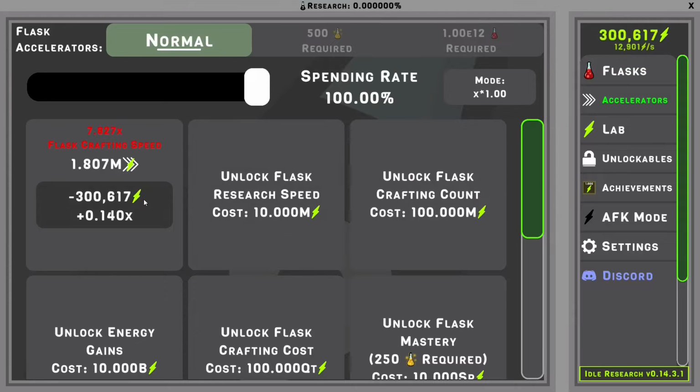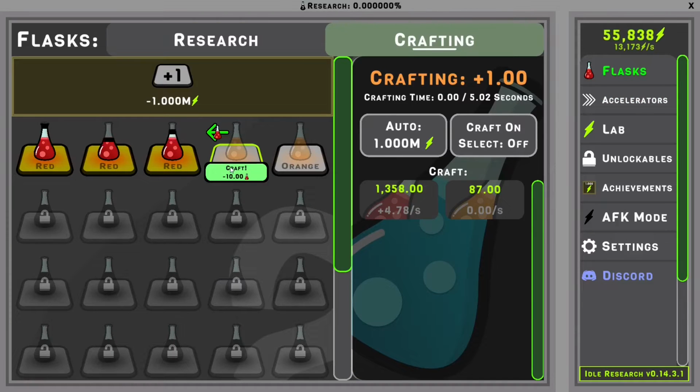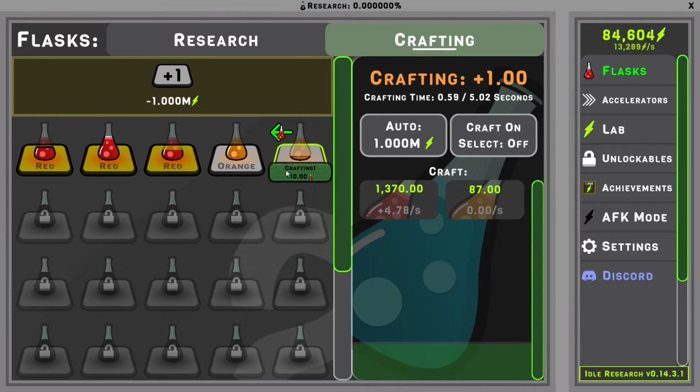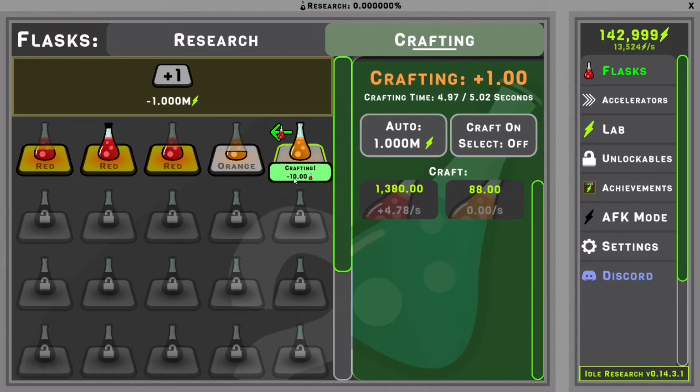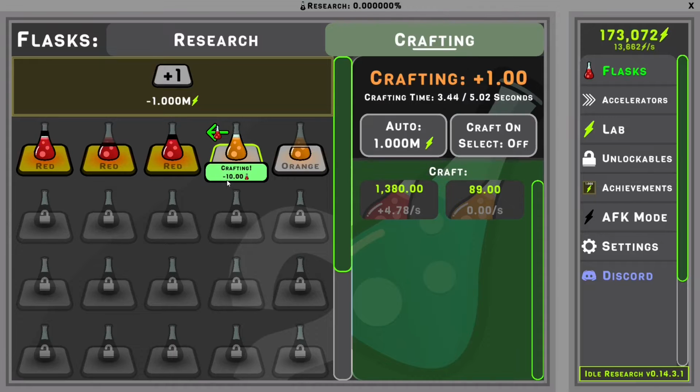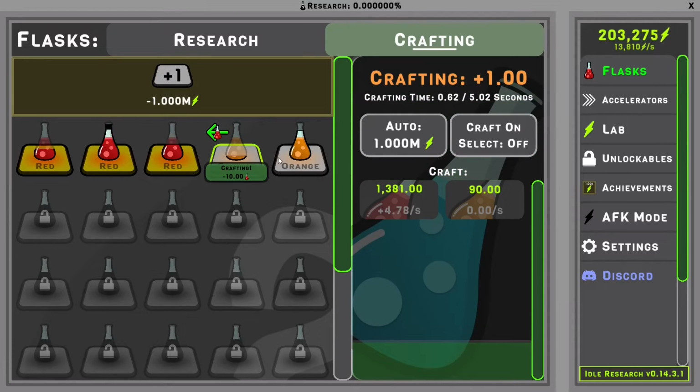So I open up the actual accelerator menu and I dump into the flask crafting speed. It's a good place to dump any of your excess energy if you're not trying to save up for something. And seeing as I'm actively playing and my next auto is going to cost me 1,000,000, I figured it's a good time to start hammering into the accelerators.